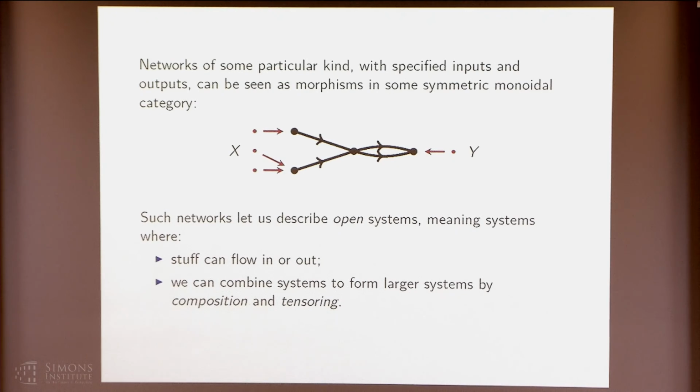So the nice thing is that networks of this sort let us describe open systems. There's this concept of open system that I can tell already a lot of you understand, but let me just try to say what an open system is. It's a little hard to define in generality, but it's basically a system where stuff of some sort can flow in or out of the system. So stuff could be energy, information, signals of various sorts, matter. If you're studying chemistry, you may have a vat of chemicals, but you're actually pouring new chemicals in or pouring them out, which is what you'd be doing in a chemical production process where you're trying to manufacture some chemicals. So stuff in the most broad sense can flow in and out, and you're concerned with that fact.